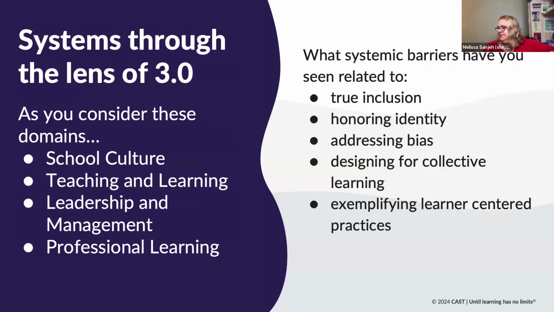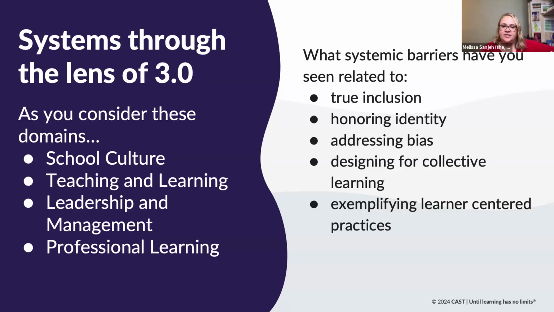So we want to encourage you to continue to think about systems through the lens of 3.0. We talked about this a little bit in the Leading the Change webinar for school leaders. But think about those domains: school culture, teaching and learning, leadership and management, and professional learning, and the big ideas that the 3.0 expansions are trying to push: true inclusion, honoring identity, addressing bias, designing for collective learning, exemplifying learner-centered practices. As you think of those things, think about either some systemic barriers you might see in those big buckets, or changes that you have made or would like to make in those areas to push those 3.0 ideas. We wanted to leave you with that to chew on, and you can put some ideas in the chat.